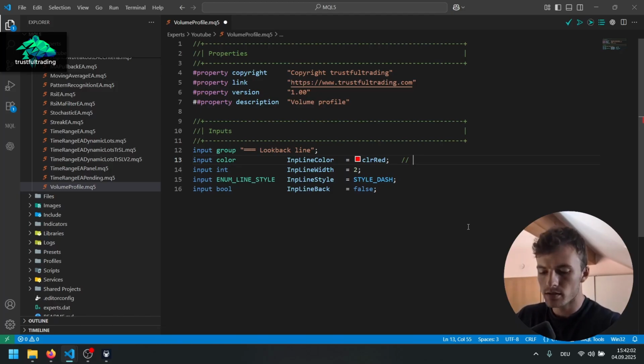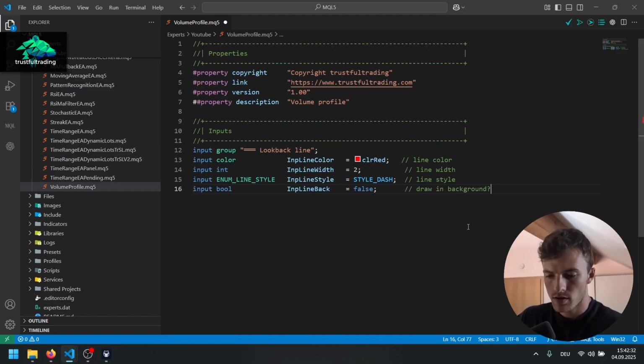So here, this is just a line color. Next one is the line width. Next one, line style and draw in background. Okay. So that's it for the inputs for now.